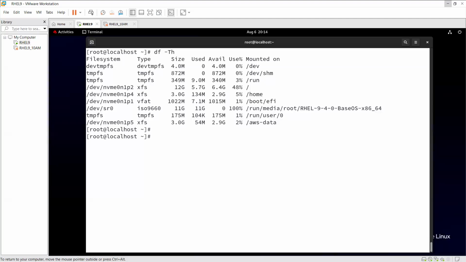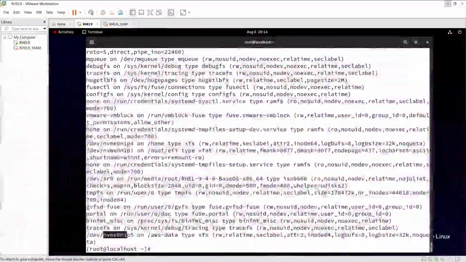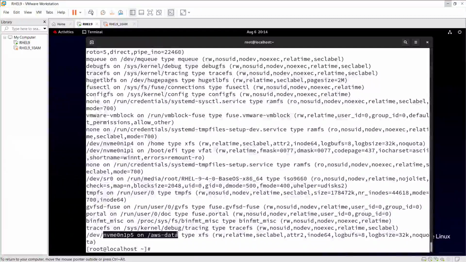Fine. And the next important thing, you also have the mount command. If you run the mount command, see, here partition 5 is mounted on AWS data. These are all mounted devices, and the type of file system is XFS.